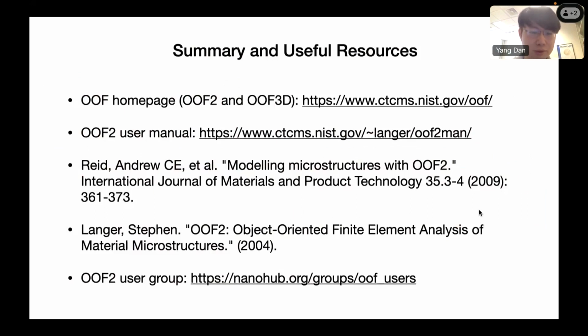So in the end, I would like to share with you some useful resources like the WOOF homepage, which contains everything we need for WOOF2 and WOOF 3D, and also the WOOF2 user manual, which can also be seen on the web page. I think the WOOF2 team also has a paper and some slides that help people understand how WOOF2 works, and there are some very useful resources on nanoHUB, like the user group, and slides or talks that happened before on nanoHUB. That's all I want to share with you today. Thanks for your attention, and I'd be happy to take any questions.